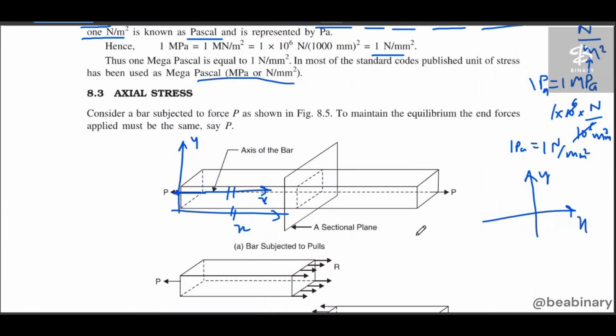So here we use the section plane, meaning the cutting plane. The cutting plane is the plane that cuts the body. Here we basically pass the cutting plane perpendicular to the body. Suppose this body has two dimensions, and we pass the cutting plane in that direction. I have already told you about cutting planes.